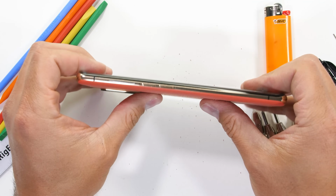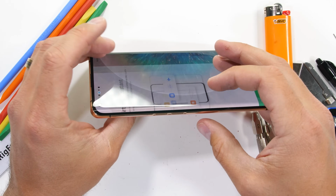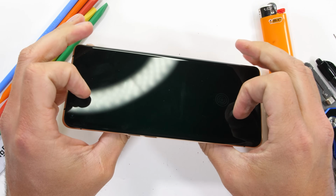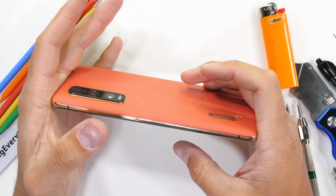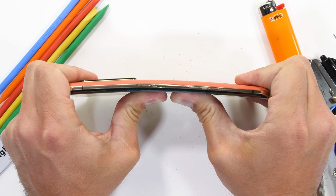Now for the bend test. If you remember from the original Find X durability test, that phone just never stopped bending. There was no structural rigidity due to the independent mechanical halves. This time around though, the solid metal frame does have a minor flex right around the power button area, but there's no catastrophic damage or permanent kinks to the frame. And most importantly, no cracks to the front glass. Oppo is playing it extremely safe this year.